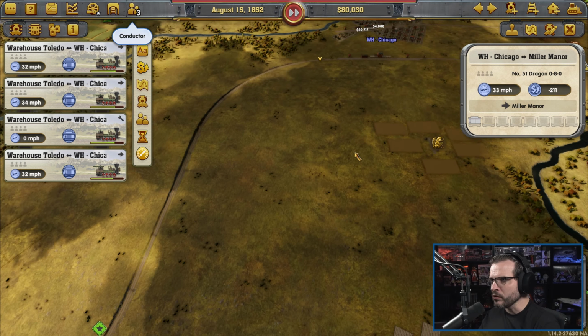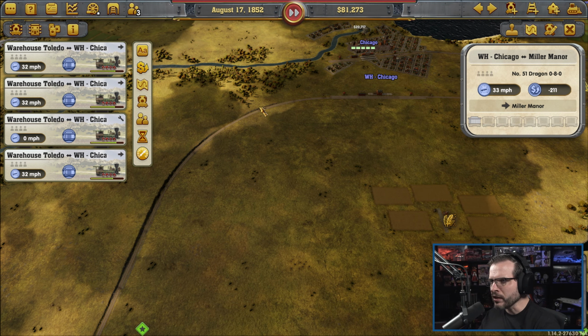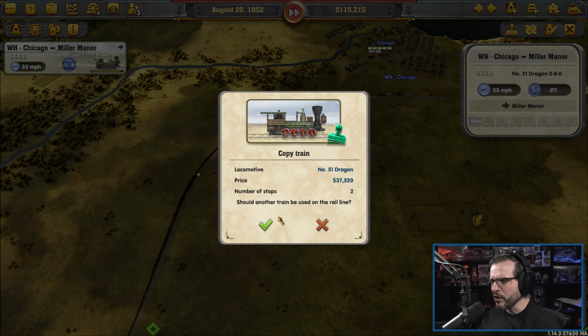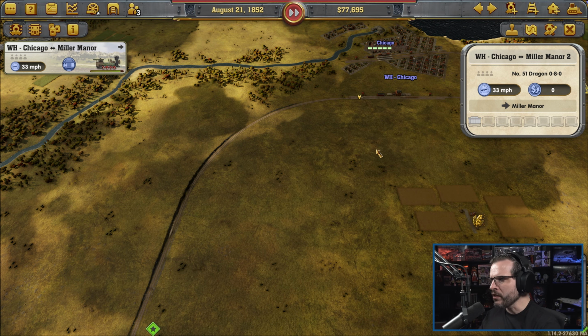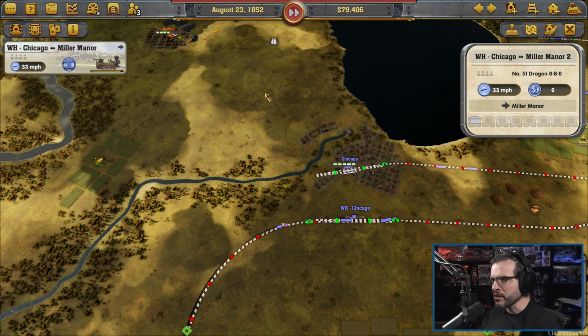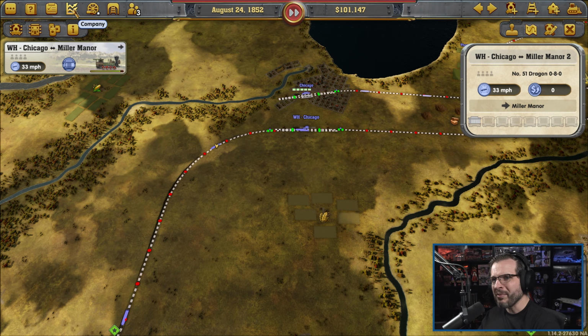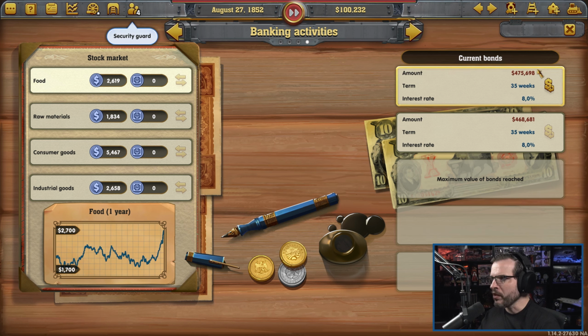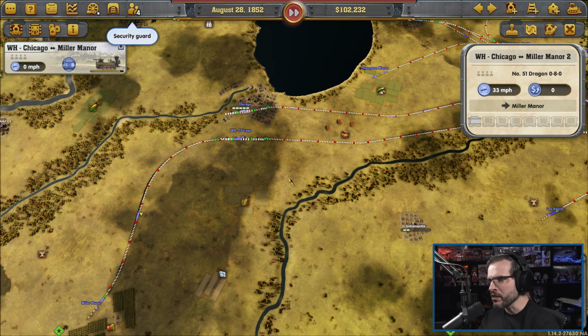We do have one train. I'd like to clone this train. I guess we already have it selected, so let's go ahead and clone you and get another dragon. Two trains for that should be fine for now. And now we just need to save up and get some more of these set up. I actually might need to save up and start paying off these bonds here in a moment, just to make sure we got a reset on those.